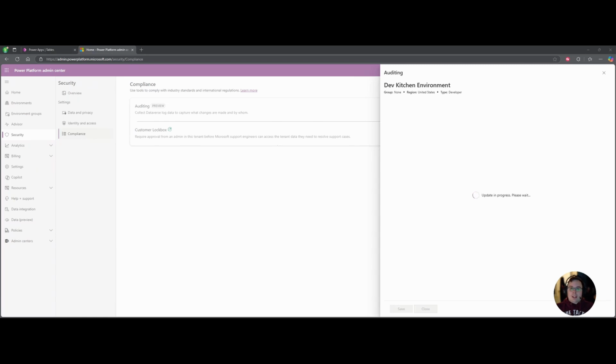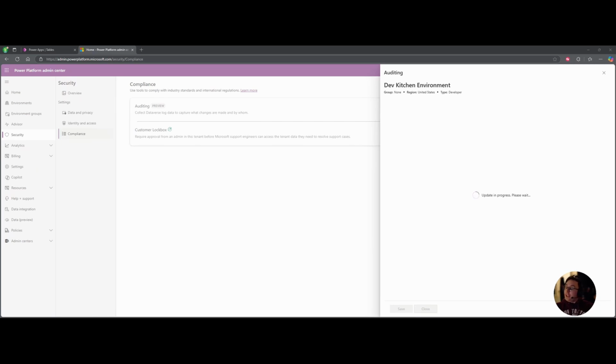So worthwhile noting, very key bit of information I would advise: if you're looking at dealing with auditing and you want to work on the PL-200 stuff, remember that it needs to be turned on at organizational, environment and table level. And to view the audit history, a user must have the view audit history and view audit summary privileges in their security roles that they've been assigned.